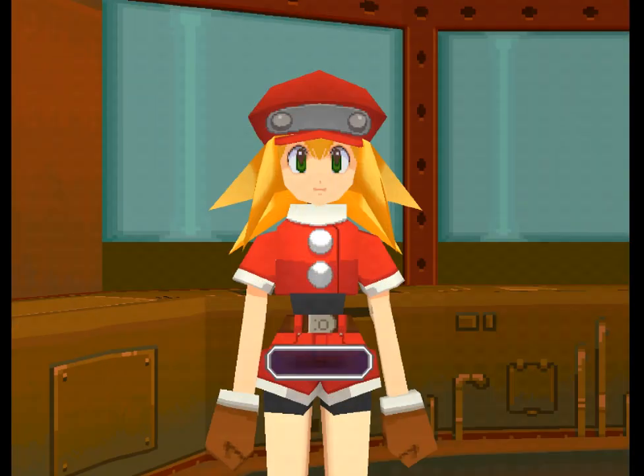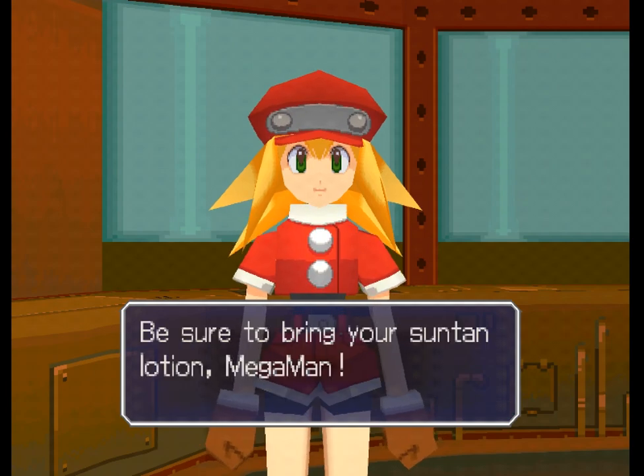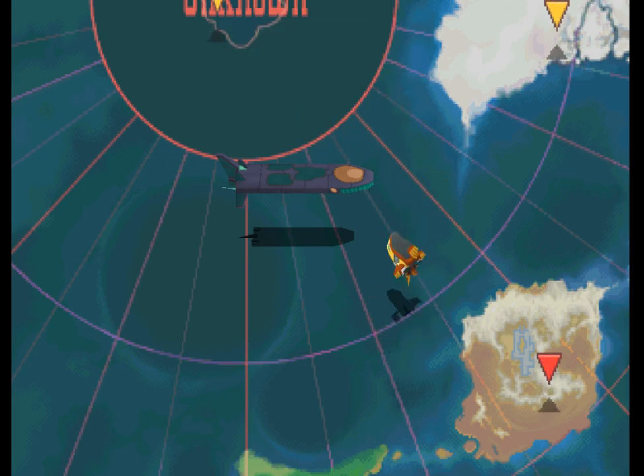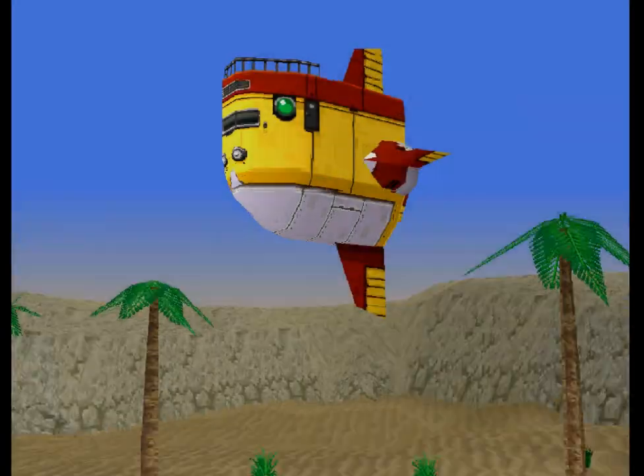Alright, so, I don't know what we're doing, but we're doing it. Soul Kata! That's right, it's supposed to go there. You hate hot places. Can I get a sunburn? I don't know. Do I have real skin? Like people keep telling me, the difference between people and robots is completely meaningless at this point. So I assume now your toaster can get a sunburn.